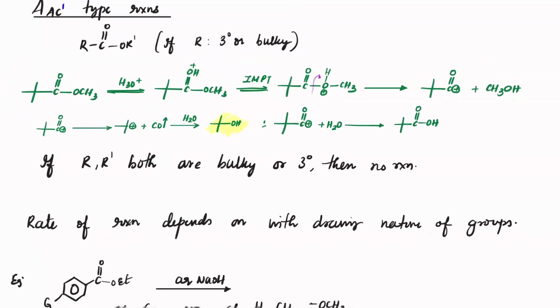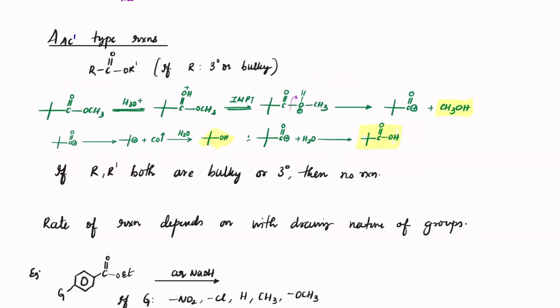So what are the products that you will report? One product is this one, an acid. The other product is this one, an alcohol, which are the most generic ones. The other product is that the acid derivative has been disproportionated to get this product. So these three are the products you will show. This is AAC1 type of reactions.